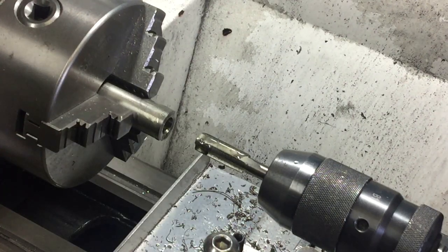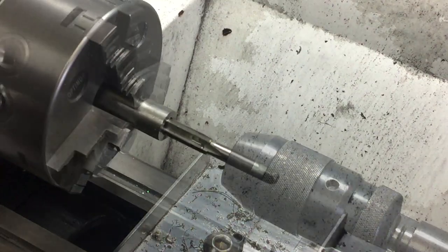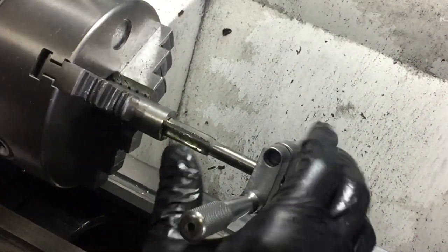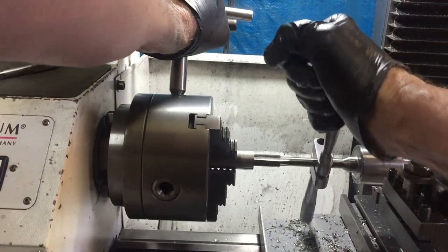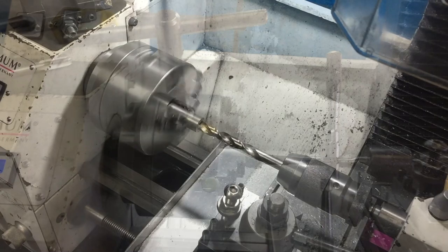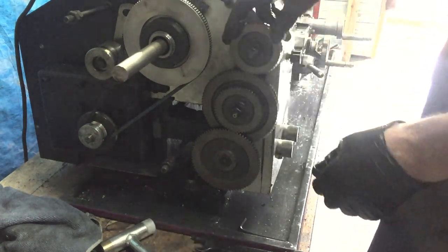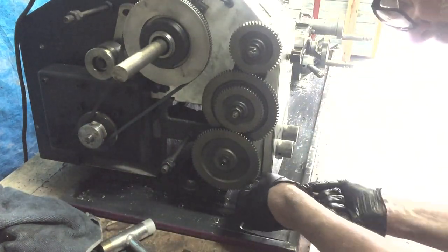Here's where the enthusiasm was just a little bit more than reality. I'm trying to tap into this stainless steel with my cheap taps using my old tap handle, which works okay, but it's just a bit of a faff to get it tightened down. So now I'm trying to cut the thread and it simply will not cut. It's just not going to happen. Oh dear. First failure. So I'm going to have to single-point thread it, but unfortunately 14mm is the smallest I can single-point thread with the tools I've got. So I've drilled the hole out, changed the change gears for a 1mm thread, and hopefully a bit of success this time.